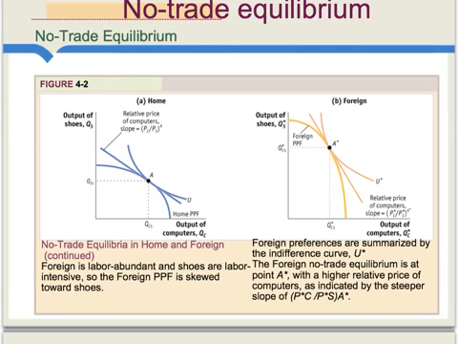The situation of the foreign country is pictured here in this graph, and that's similar in principle, but you'll notice an important difference, in addition to having a different PPF, is that the price vector for the foreign country is different, and this again reflects the difference in factor endowments. What's the case in the foreign country is that they have to give up a relatively high number of shoes to get more computers because it's basically hard for them to produce more computers.